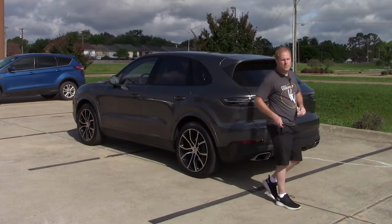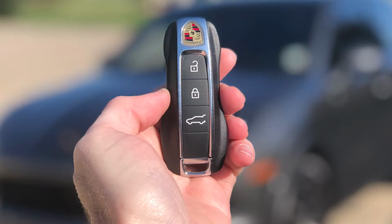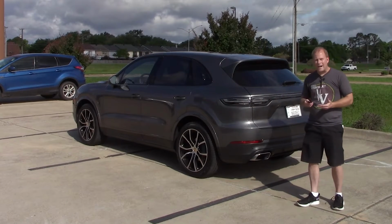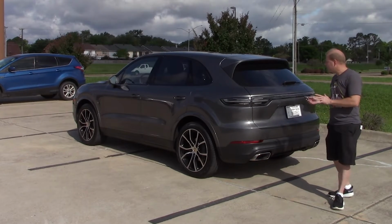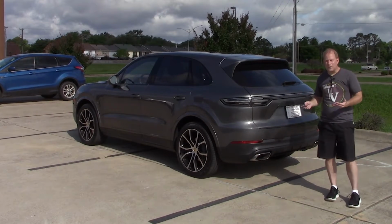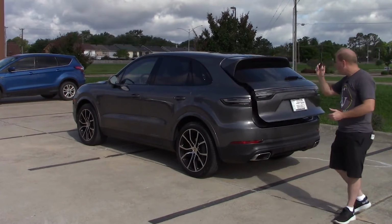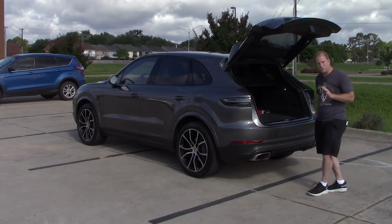And of course there are multiple ways to open the rear door here, including the remote. And if you want to know what the remote looks like, here's a picture on your screen so you can see exactly how it looks. Small, compact, also looks very racy in my personal opinion. And I like the fact here that unlike on a lot of other vehicles, you actually don't have to hit anything twice. It's not a big deal. You don't have to hold any buttons down to open this rear door. I'm just going to hit that one time and boom, it automatically opens. And that might seem a little strange, but for me personally, I think that's a really cool feature.